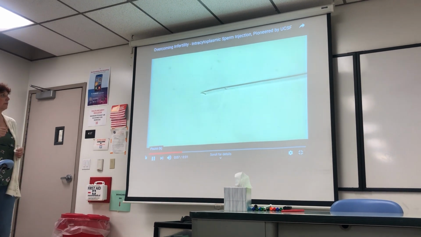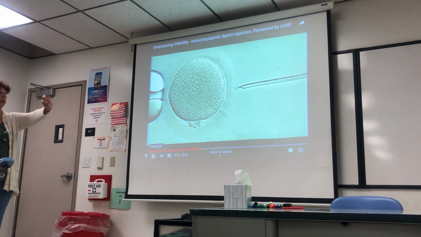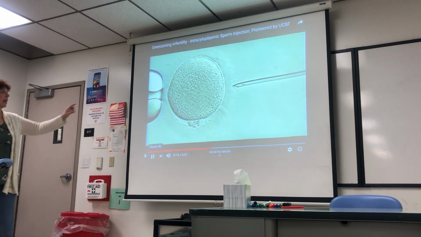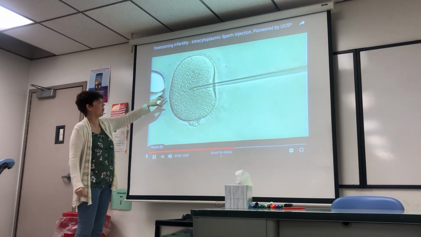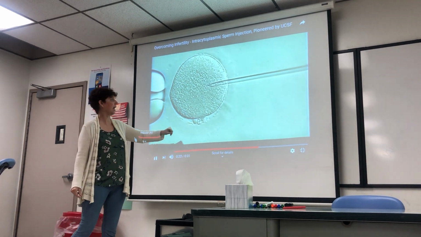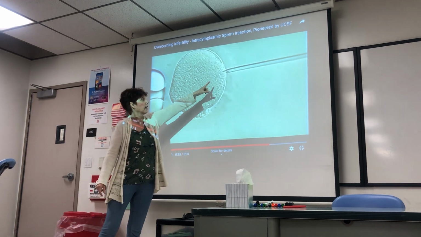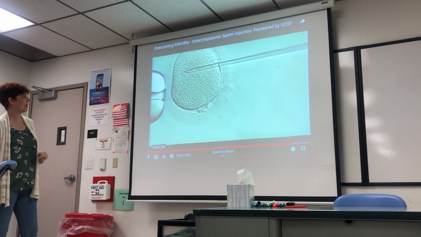So it's taking up a sperm. This is a glass pipette that's been heated and the glass drawn out really, really thin. This is a larger pipette here that's creating a suction to hold the egg in place. You're seeing polar bodies down here, okay? And you can see the sperm go out right there.